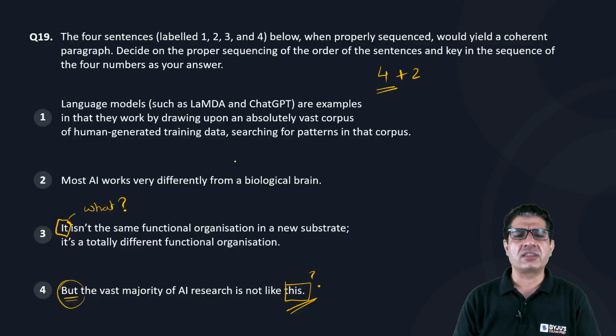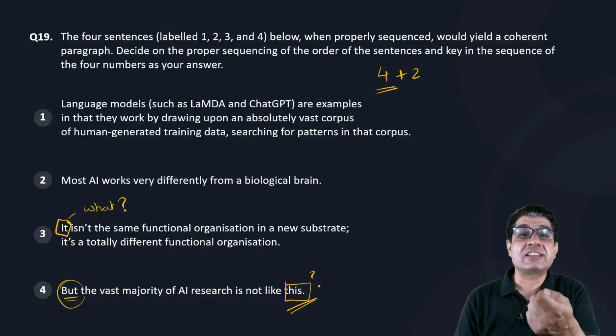And then in the third, this it, when I started looking for a reference, I realized that 2 and 4 have absolutely nothing. 1 does have something, this example, this process through which language models work. That process can be referred to using it. So grammatically at least, that's legit. Otherwise, in terms of ideas, there is no strong correlation there. So I basically worked it through the process of elimination. 2 and 4 have absolutely nothing. 1 has something that grammar allows.